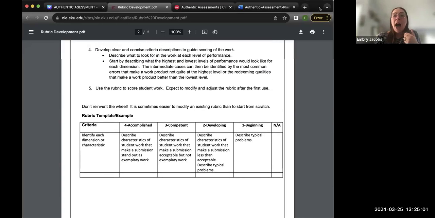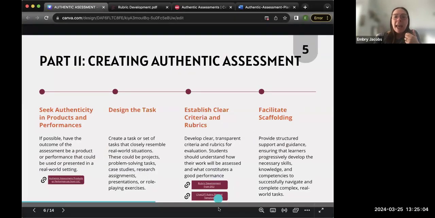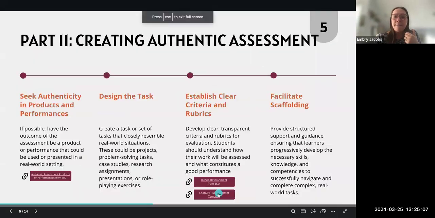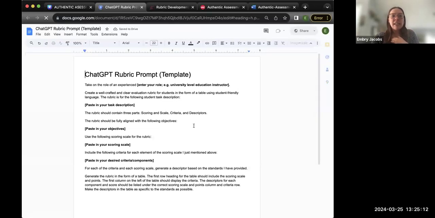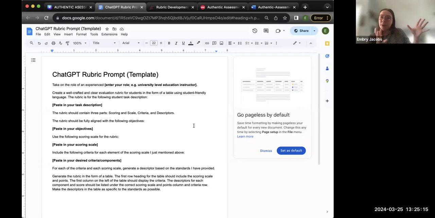So that being said, I went ahead and created a ChatGPT rubric prompt template based on that type of rubric. Again, you'll have access to this. So you're kind of just inputting your ideas into this rubric prompt, and ChatGPT will get you a really good start. It can be a lot to sit down in front of 16 blank grids, deciding what am I going to write for all of these? A lot of times it ends up being a regurgitation of something you've developed previously. So this ChatGPT rubric prompt should help get you a really good start.